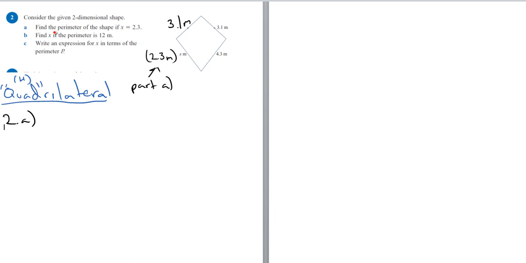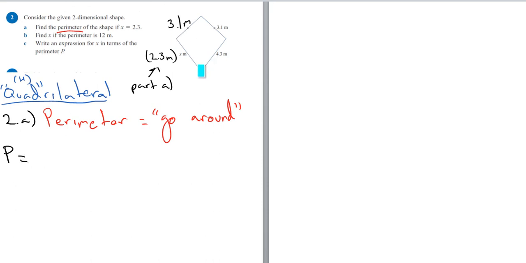Now, what we're finding is the perimeter. What does perimeter mean? You might have seen what it means, you might know what it means, or you might not. That's okay. Perimeter literally means to go around. So what we want to know is how far we would need to go to get around the whole shape. All right, so let's write P for perimeter, and let's start walking over here.